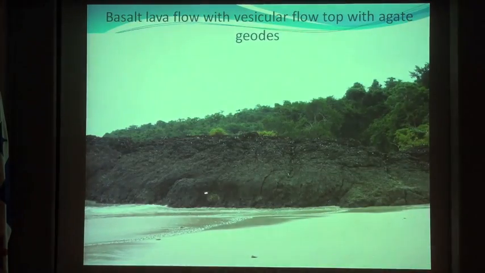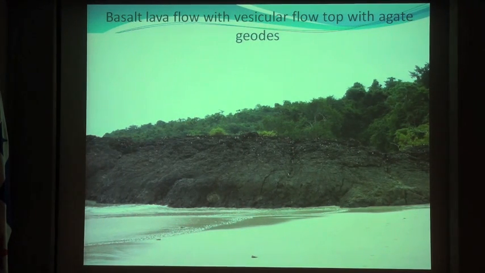Take a closer look at that flow now, looking at the profile of the flow. We can see in the lower part it's massive basalt. There are no pillow textures here, so it may not have formed on the ocean floor. It may have been more shallow water or subaerial. You see the top part of it is full of these white nodules, and these formed as gas bubbles in the lava flow, in the upper part of the lava flow where it's frothy, almost like an Aero bar, and then subsequently low temperature hydrothermal fluids came along and deposited silicate in these, forming these nodules of agate, and also in fractures. You can see some here, white fractures with agate in them.